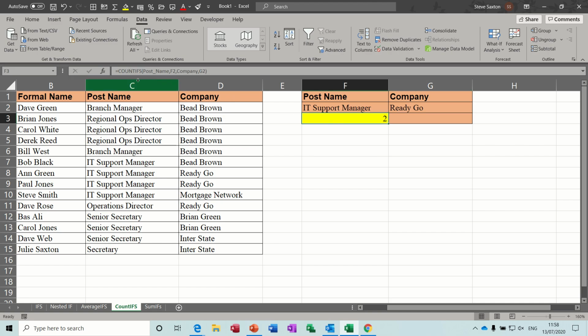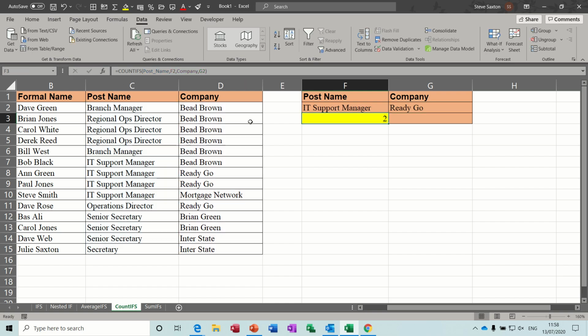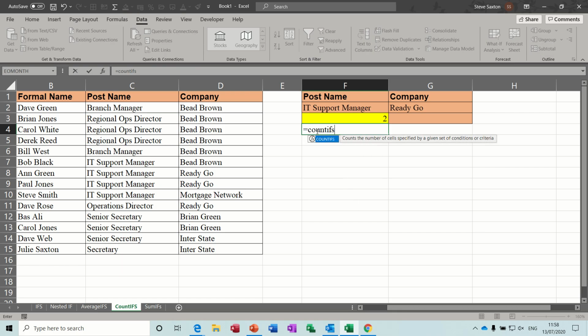So the countifs works like this. Countifs post name is equal to F2 and company is equal to G2. So I'll just type this one out underneath so you can see that. So it's equals countifs.